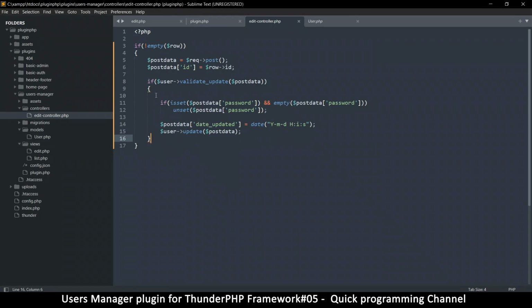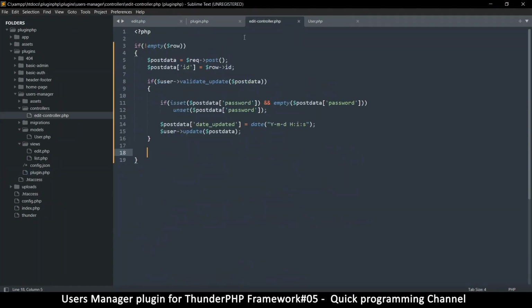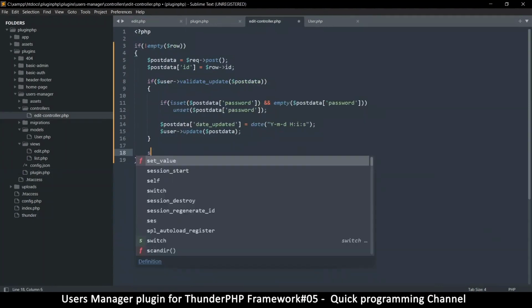Now if for some reason the validation failed, we will have to create errors. So let me come back to the plugin here. So there's get value. In order to take what we need downstairs there, we need to put that inside errors.